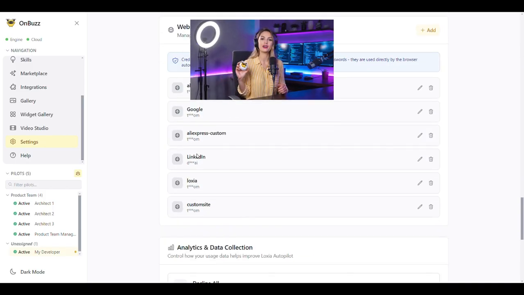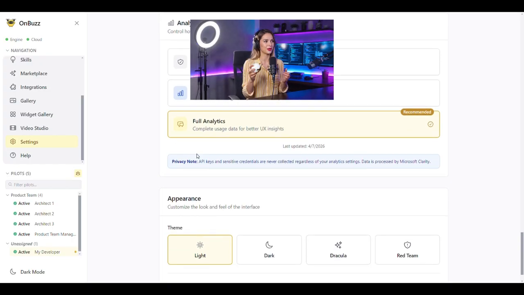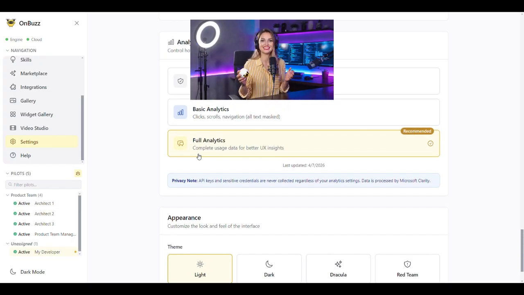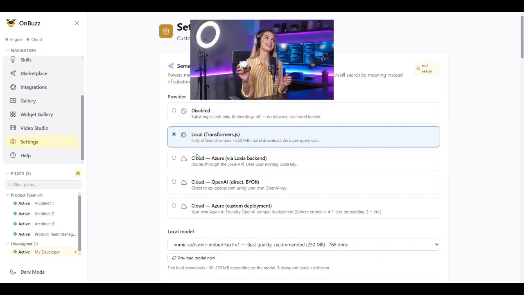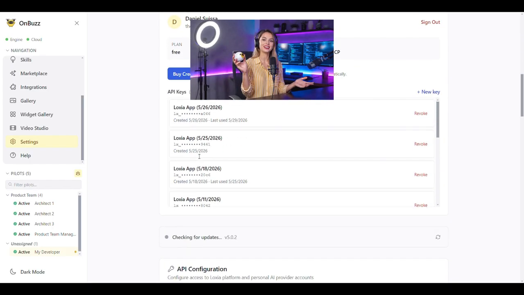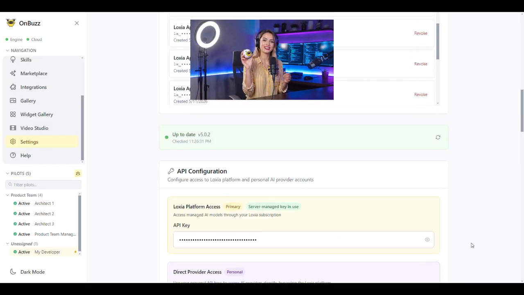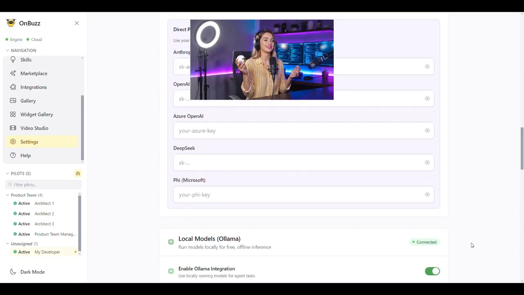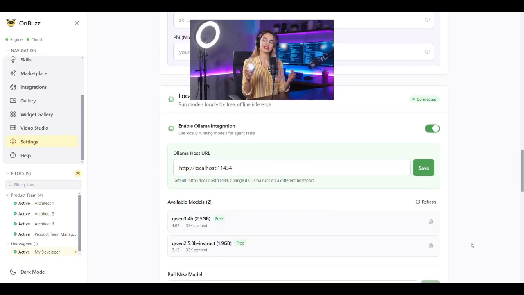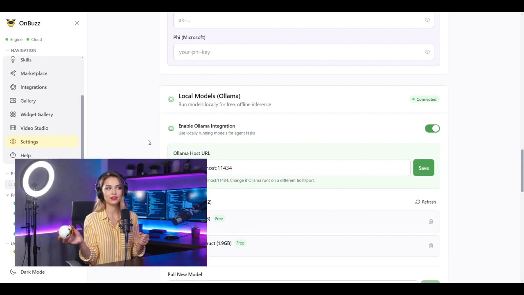You've got a streaming toggle that controls whether responses appear word by word or all at once. Notification settings, an embedding section for the memory and search features. A version checker that tells you if there's an update available. Green dot means you're current, amber means update time. Everything saves automatically, no save button to hunt for.